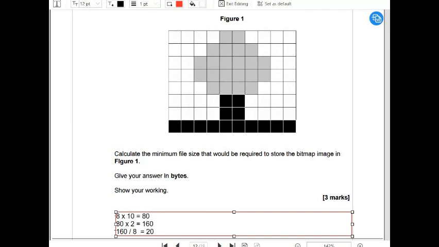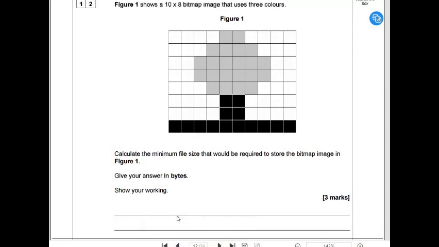Yep, 160 divided by 8, that's 20. So that is the correct answer altogether. So you can see I've done 8 times 10 is 80. Figured out that the color depth is 2. So 80 times 2 is 160. And that divided by 8 is 20. Done.